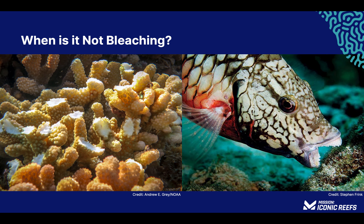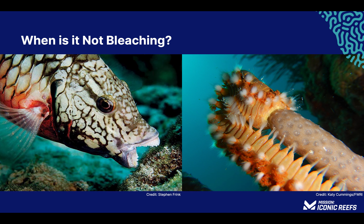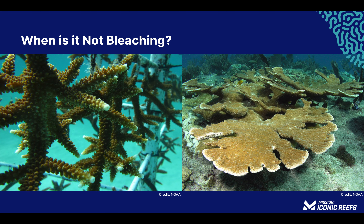The soft tissue of corals is preyed upon by a variety of reef animals. Parrotfish use their beak-like jaws to scrape the algae-laden tissue from the surface of the colony, gouging out chunks of limestone that are later converted into sand. Fireworms also eat coral polyps, consuming the tissue down to the white limestone skeleton. Coral predators are a natural part of the reef ecosystem, and when corals are plentiful and healthy, the impacts are minimal. If you ever notice a branching coral with white edges or tips, it's a reason to smile — it's a healthy, growing coral, as the zooxanthellae just have not filled in the new growth of tissue yet.